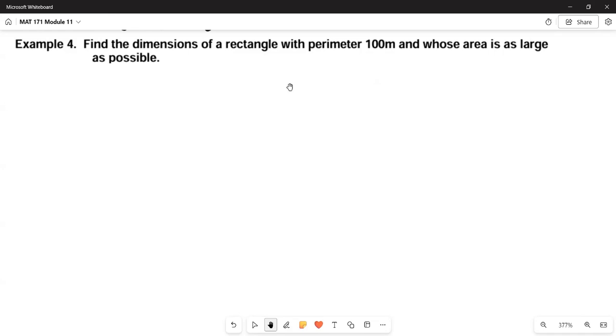So, balikan natin yung steps natin sa pag-solve ng maximum and minimum values pagdating sa optimization problems. So, ano nga ba yung given? So, binigyan tayo ng perimeter. So, given, perimeter ng ating rectangle is 100. Tapos, sinabi pa dito, whose area is as large as possible. Meaning, yung area daw is maximum. Mama-maximize natin as large as possible kasi ang sabi. So, area is maximum. Okay, so ayan, magkaka-idea ka na kung ano yung i-maximize natin na formula later or ano yung i-derivative natin na equation.